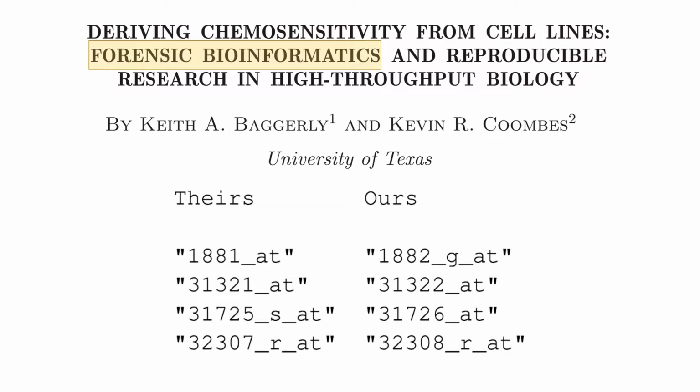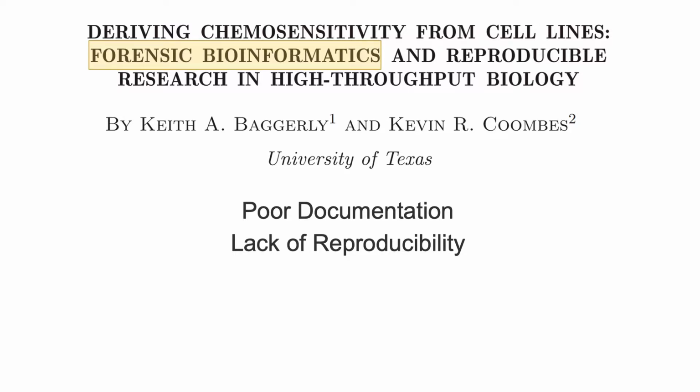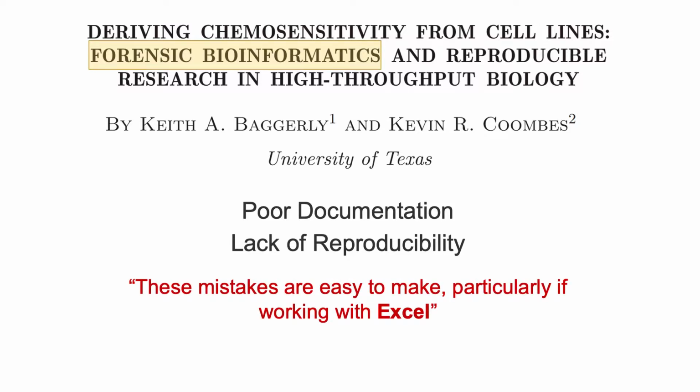But that's not the most damning accusation from Baggerly and Coombs, because it's one thing to make mistakes. We all make mistakes, right? Certainly we wouldn't want those mistakes to affect patients, which they also allowed to happen. Their most damning accusation was that there was just poor documentation and a complete lack of reproducibility, right? It was impossible for a third party to go in there and see exactly what was done so that this kind of critique could happen in the first place, right? This is what should have happened way before any patient had seen any of this. And they note in their paper that these mistakes are easy to make, particularly if working with spreadsheet programs like Excel.